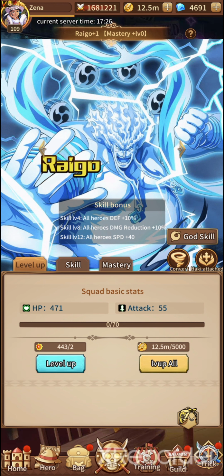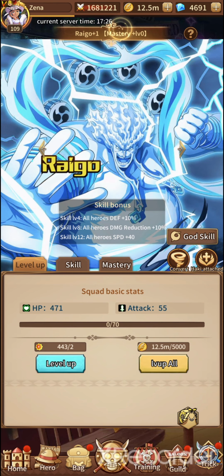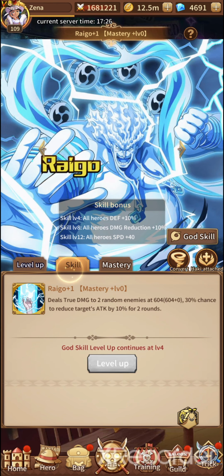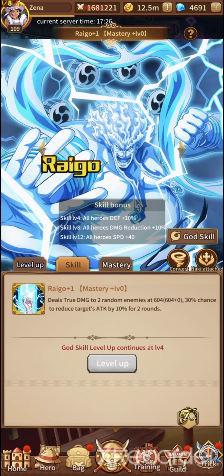There isn't though, is there? I feel like there's not. Absolutely disgraceful. No, the information tab is not going to do it. Raikage Mastery 00 skill set. All right, there we go. I'm like, there's got to be a tab here that actually tells us what it does. There we go. I apologize, game.